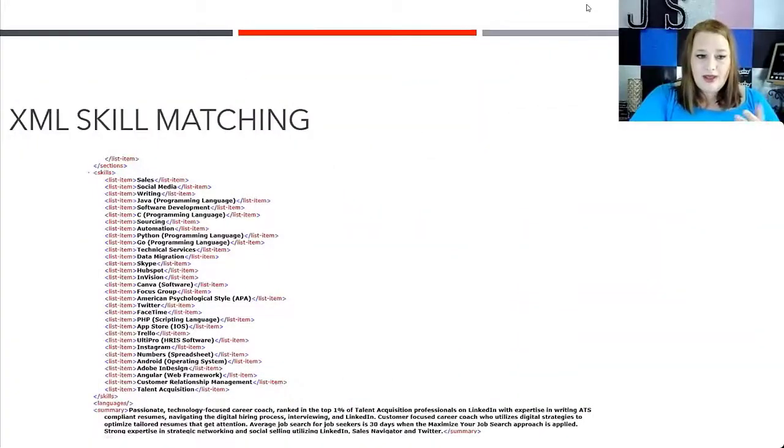XML skill matching. I want you to notice some things here. Python is on there. I'm not truly a Python developer. I don't know C programming at all. The reason it's on there is it's pulling from the part where I said I recruited Java developers and Python developers and Go developers. So it found that skill anywhere in that text, and now it's pulling it into the skill section. XML parsing does the best job of pulling everything. And so just know it may match some skills that you are not qualified for. You may get some calls outside of that.